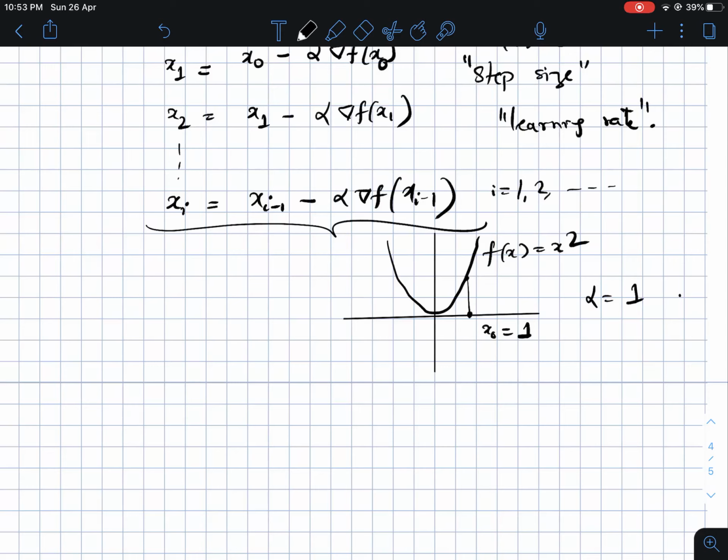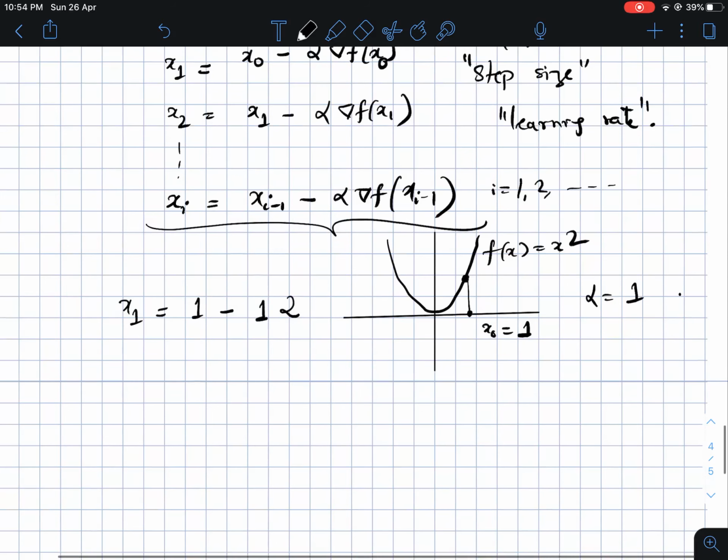So what will gradient descent do? The gradient descent will say, well, I start here, let me compute the gradient of the function. It's a single variable function, so the gradient will simply be the derivative, right? So x0 equal to 1, according to this equation, I'll find x1 to be x0, which is 1, minus alpha, which is 1, times the derivative, which is 2. Okay, correct? So the derivative of the function at 1 is 2, right? So that is going to give you minus 1. So I'll actually end up here, at minus 1.